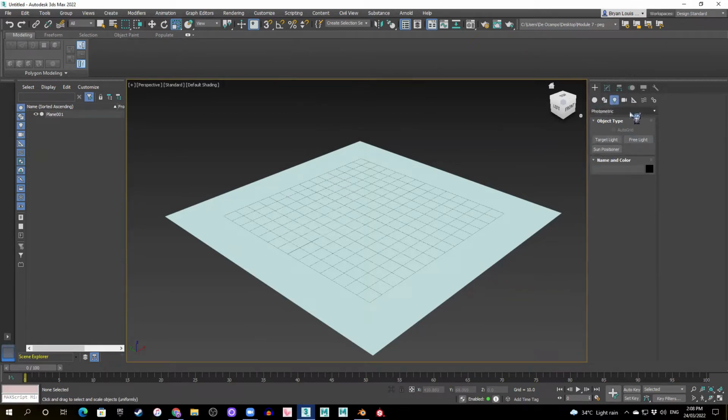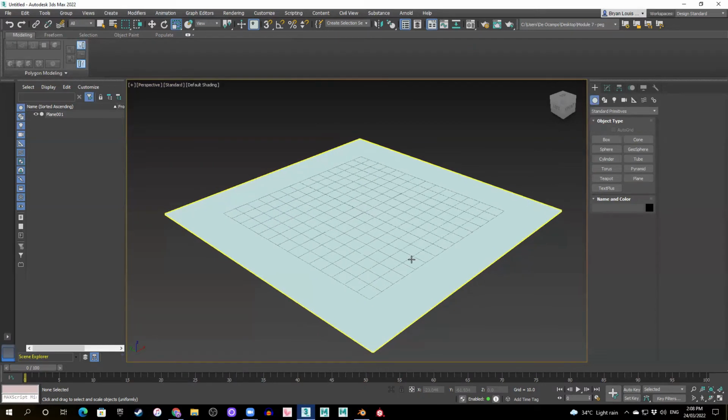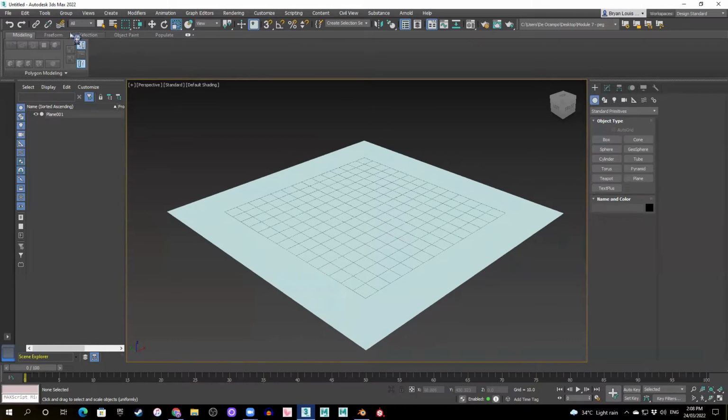And then, yun nga, no? Materials natin. We already know that naman na. And thus, we don't really need this part here anymore, yung beginners ribbon natin, no? So, okay na? Okay na, guys? And then, yun lang naman talaga ang basic setup natin. Ito lang naman yung pinaka-basic setup natin.